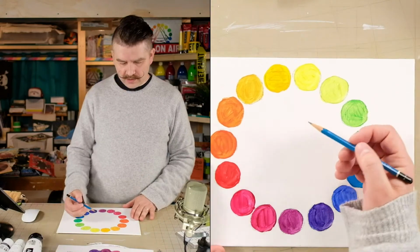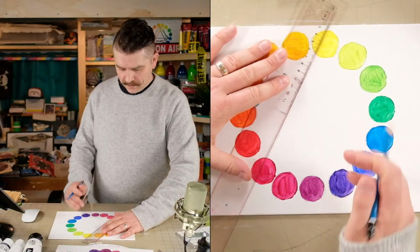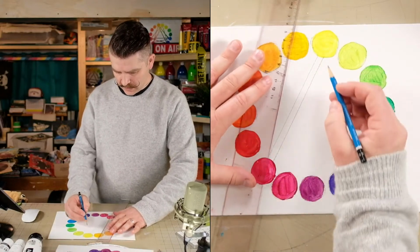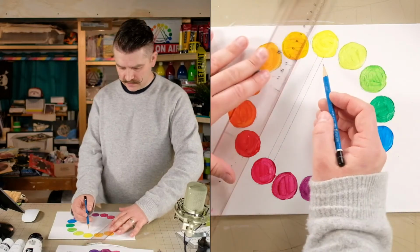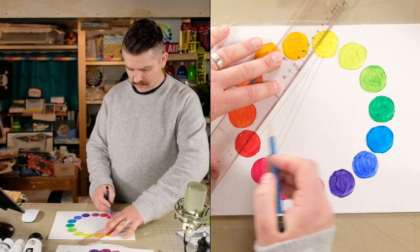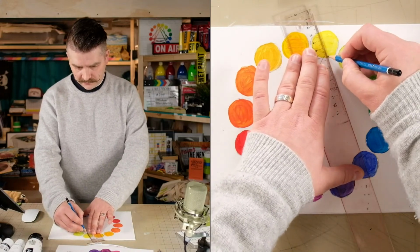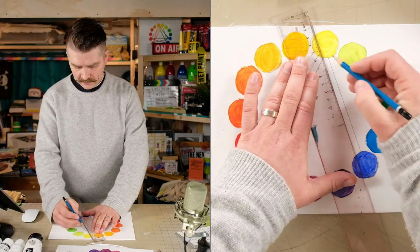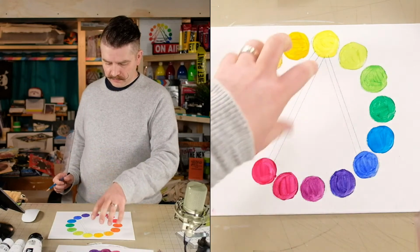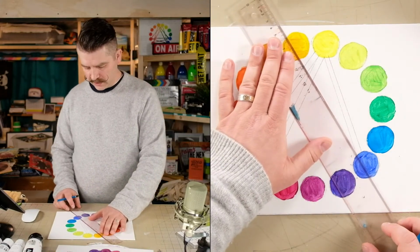Okay, I was going to say we don't need a ruler, but I think just for our sake here. So I'm going to start here with my yellow. And I want to see what the yellow does when I connect it to these reds across the color wheel. Essentially, by the time I'm done here, what I want to see is 3 spokes coming out of each of my 2 yellows, my 2 reds, and my 2 blues. Right? So let's do this for the other yellow.